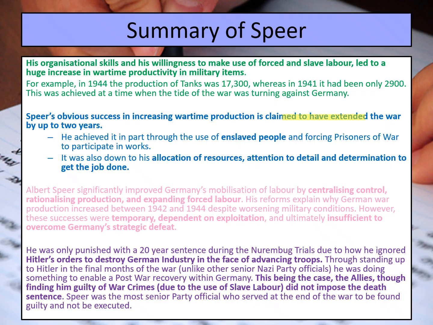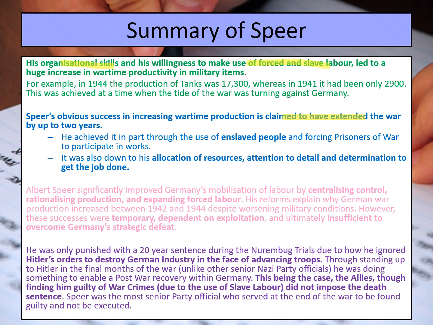You could even think about the fact that it is Speer himself that is able to do that because of that strong working relationship with Hitler and the fact that he was somebody that Hitler trusted. He was also a good organiser, and he was somebody that was willing to do what was necessary, whether it was using women and putting Nazi ideology on the back foot, or whether it is about the use of forced and slave labour. He certainly did make the German wartime economy much more efficient.